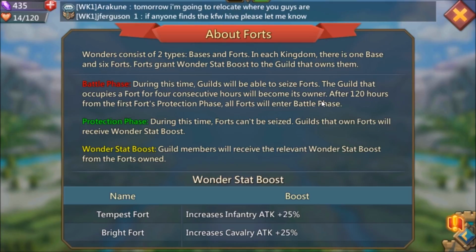So, if your guild dominates your kingdom right now, it is your lucky day. Because all you need to do is leave a like on the video. No, I'm kidding, guys. All you need to do is just kind of play hooky, you know? Attack just enough to take over the fort, and then you can pull your forces back to reinforce, so on and so forth, guys. But let's just keep reading, right?